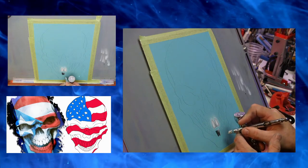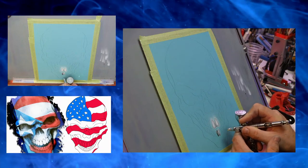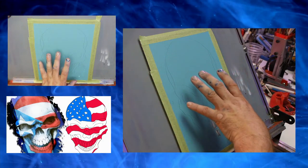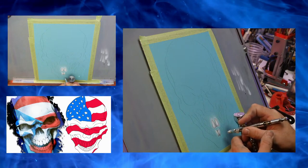And then we're going to do the bottom two teeth. And these are just soft dagger strokes. Remember, I'm not going for detail because we're going to do the flag overlay. All the detail is going to be carved in later. So I'm building structure and tone.